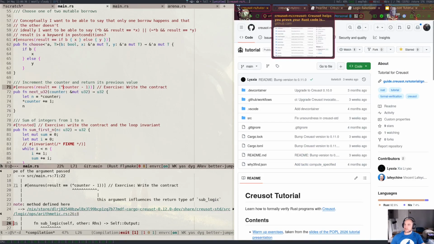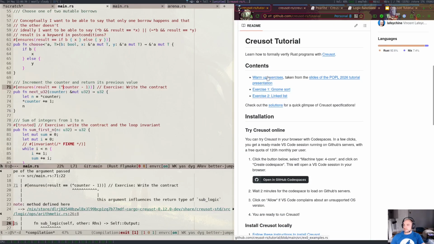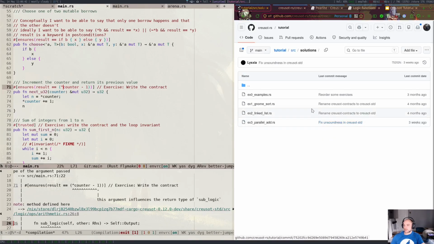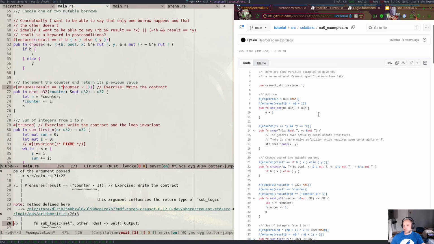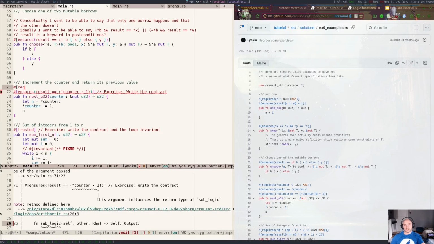What's the answer? Let's see it. Solutions. Oh, it's actually quite involved. Result. Oh, okay. Oh, we have to play with this. Okay, so first we have an overflow check. So I need to make sure that my counter is less than u32 max. I think they have it as MAX. Yes. That's number 1.